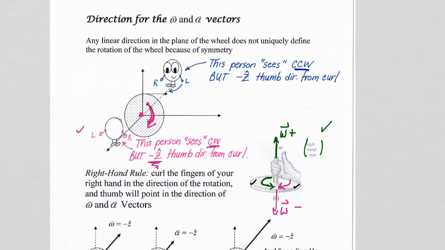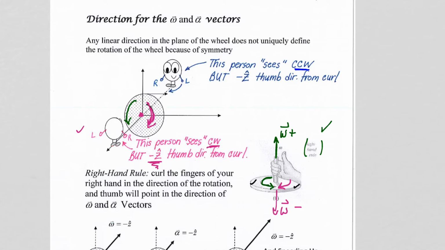So as far as you getting your homework problems correct, as long as you will focus, solve it within the plane of the page. If it's clockwise, it's going to be that reverse karate chop, thumb into the paper. Obviously, if it is counterclockwise, now it's the more natural. I'll spin my fingers, karate chop position, spin my fingers in the green position, thumb out of the paper. So if you understand that, you're in good shape.